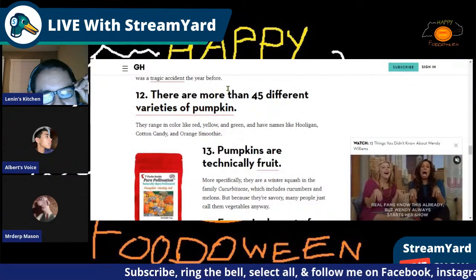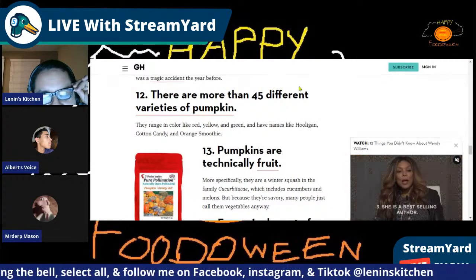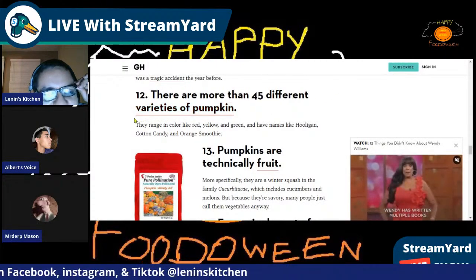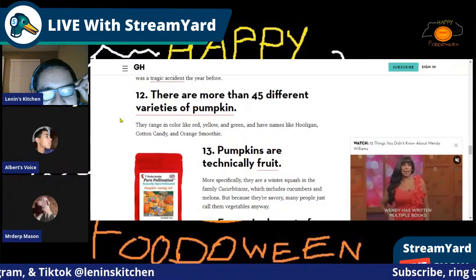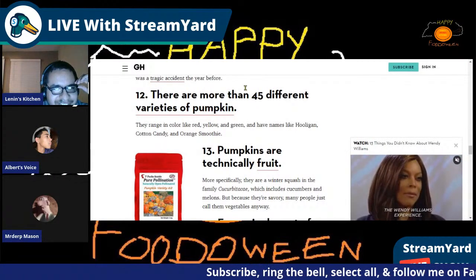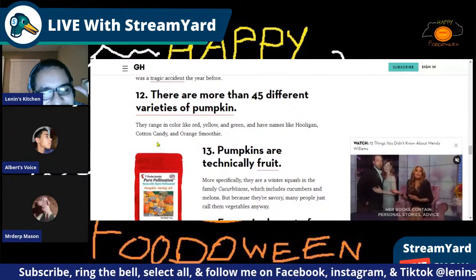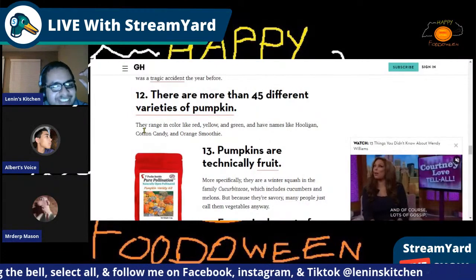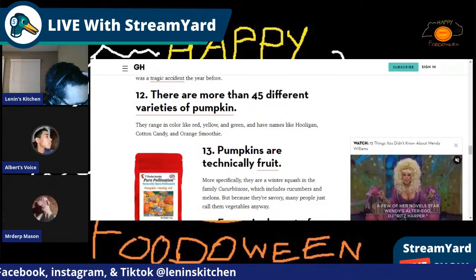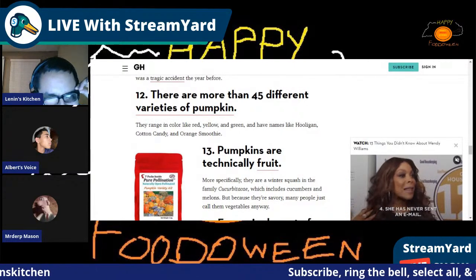Number 12. There are more than 45 different varieties of pumpkin, just like we see. And we went over all of those. Albert? They range in color like red, yellow, and green, and have names like hooligan, cotton candy, and orange smoothie. Wow.